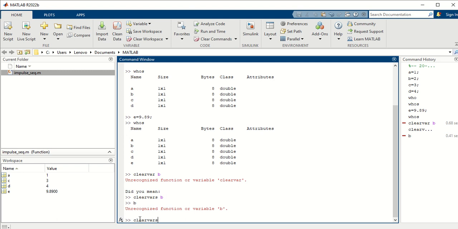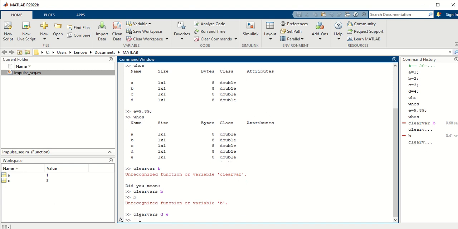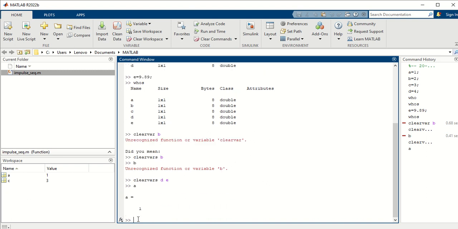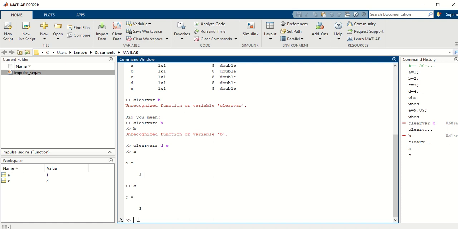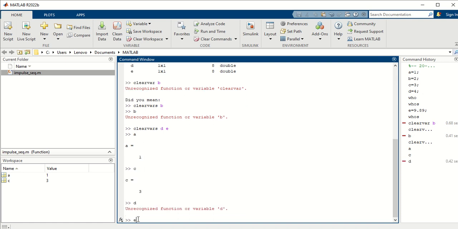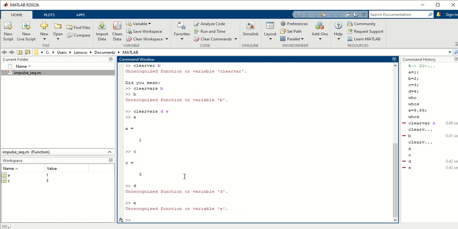Here vars, I am going to delete d and e. D and E both deleted. Okay, now small a value is there, small c value is there, but D value no, E value no. So it was deleted.